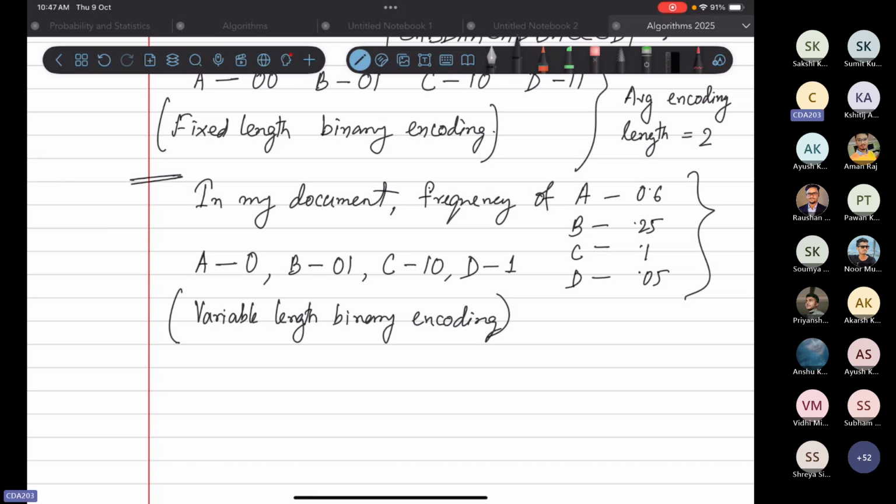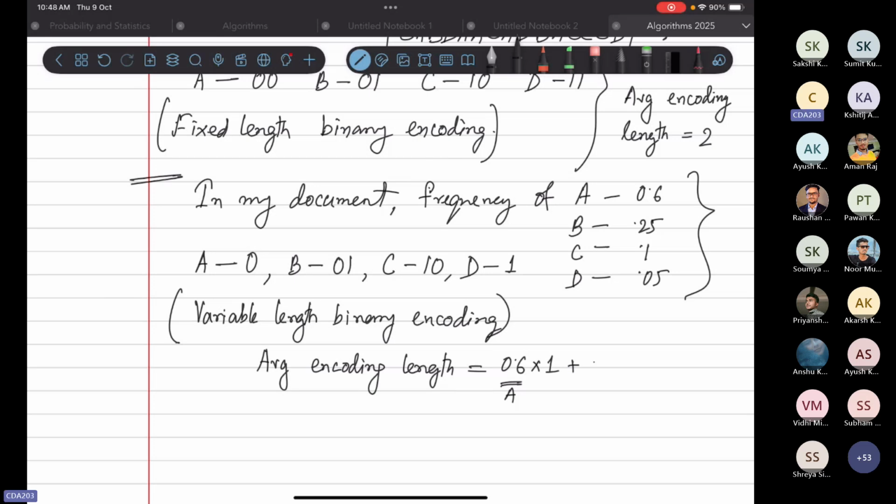So, 60% of the time, this is the frequency of A, and what's the length of A? It's 1.